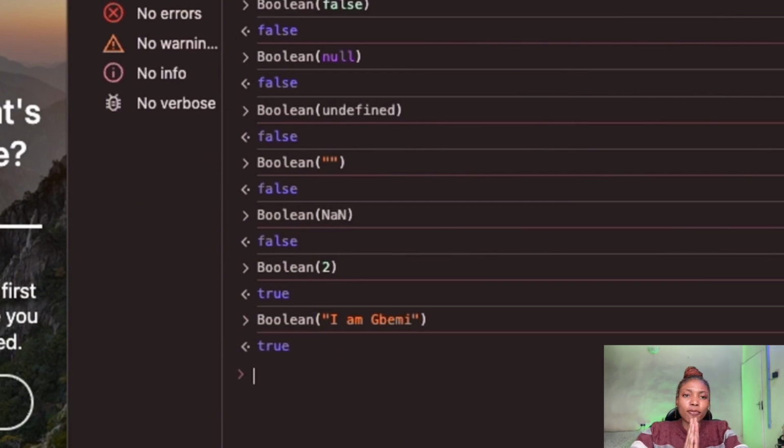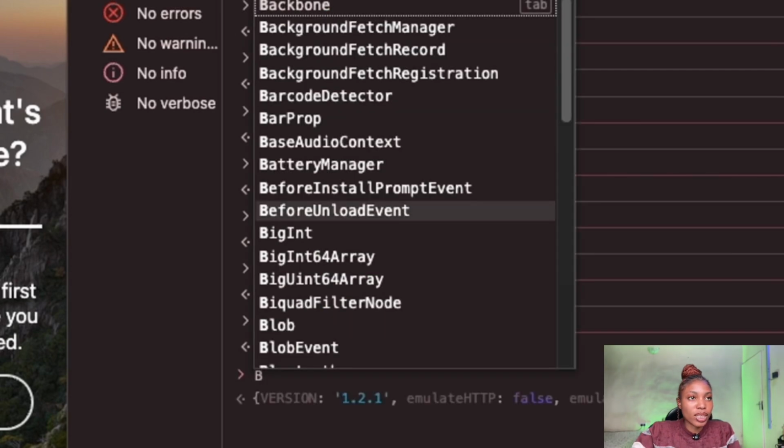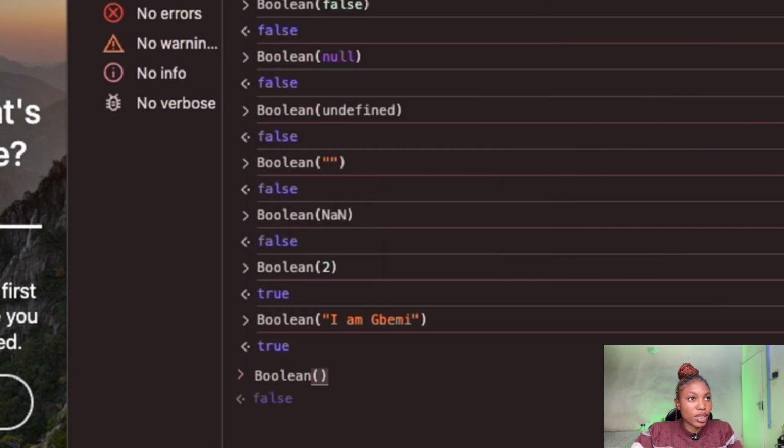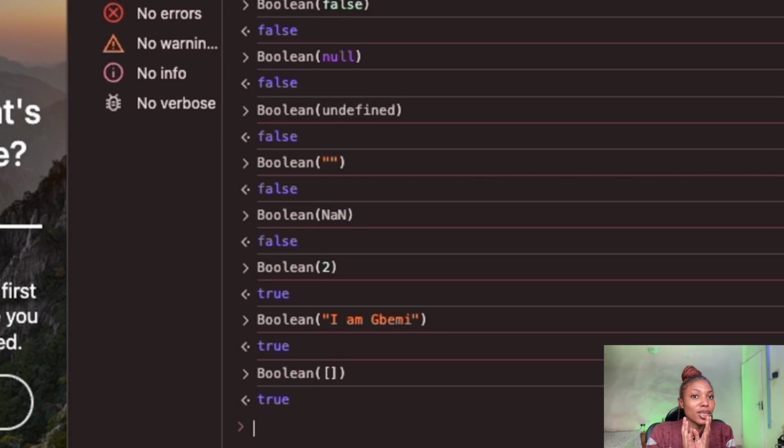And there are some values that you will see and you will think that they are falsy values. But don't forget, if they are not a part of this list, then they are most likely a truthy value. For example, if I check Boolean of an empty array, let me put an empty array in here, it is a truthy value. It is an empty string that is a falsy value. An empty array is a truthy value. An empty object is a truthy value. A function is a truthy value. Any string, any number that is not 0 or -0 is a truthy value.